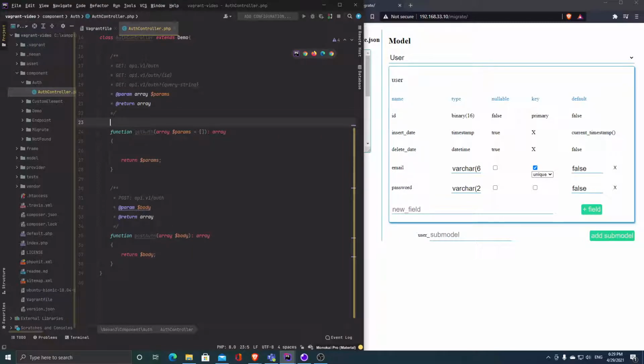And the only thing that we're going to do is we're going to use one of the new cool features of PHP 8 and say authorization restrict. And what that's going to do is to basically say, okay, you cannot get to this auth unless you have a valid authorization.